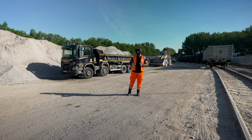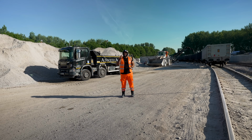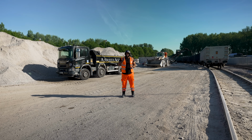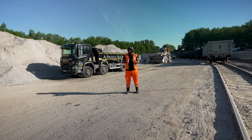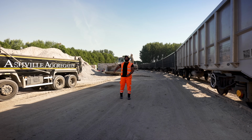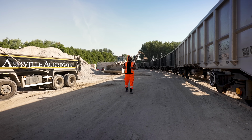To put this in perspective, for this truck to deliver the same amount of material that's come on this train this morning, it would take a total of 75 round trips. That totals 12,000 miles and 7,500 litres of fuel. With driver working hours and restrictions, we would only be able to do 2 a day, so it would take 7 weeks in total. So the truck was quicker, but the train brought more material, it burnt less fuel, it made no traffic on our roads, and it was more cost effective.